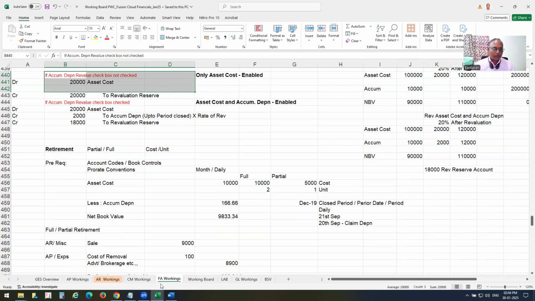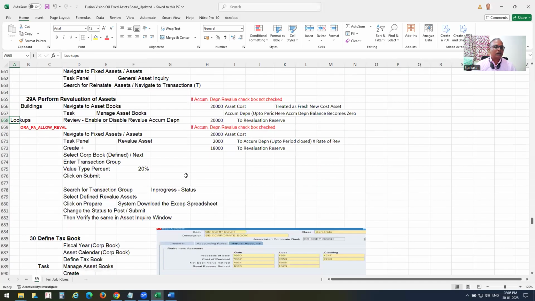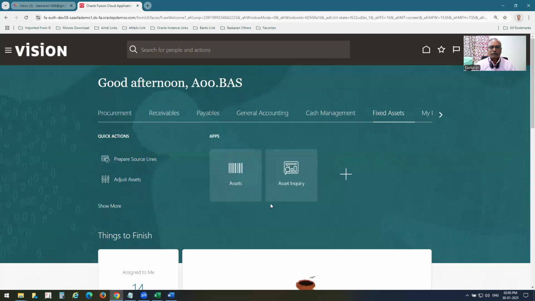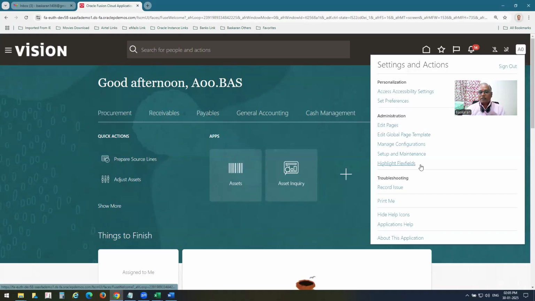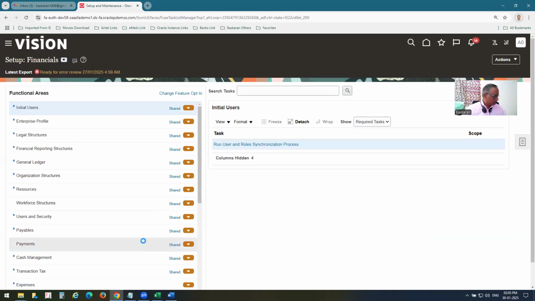So how to do this particular topic, I'm going to show you. Number one, book level. The tab is already there. Setup and maintenance, Manage Asset Book.